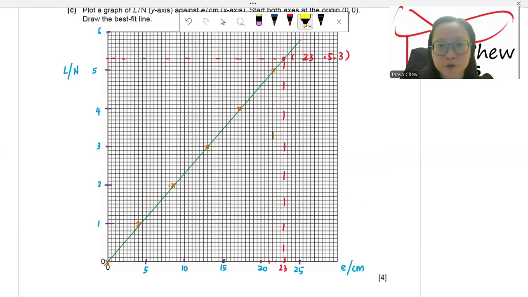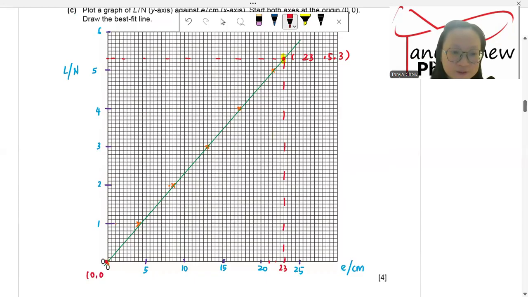So I am going to draw, okay, this is the value that I use to calculate my gradient. So you need to have 2 points. The other value that I use is this one, 0, 0, right? And then I draw my right angle triangle. For a straight line graph, if you want to determine the gradient, you have to make sure that the triangle is occupying at least half of your straight line graph. If the straight line graph is this length, make sure that it occupies at least half. Don't draw your triangle very small, because that will contribute to inaccuracy in your gradient calculation.